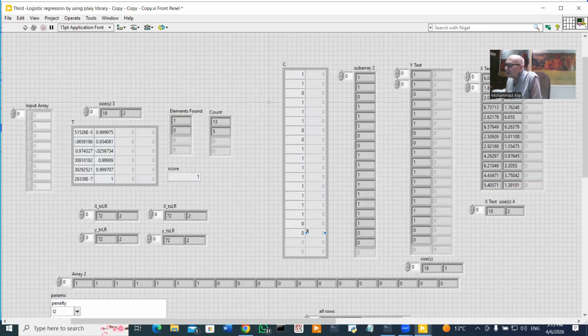Now, we have only ones and zeros. So how many are there? 0, 1, 2, 3, 4, 5. Remember what we got in SKLEARN and in STATSMODELS: only 5 values predicted as zeros and 13 values predicted as ones. 1, 2, 3, 4, 5, 6, 7, 8, 9, 10, 11, 12, 13. So exactly the same. No difference at all.